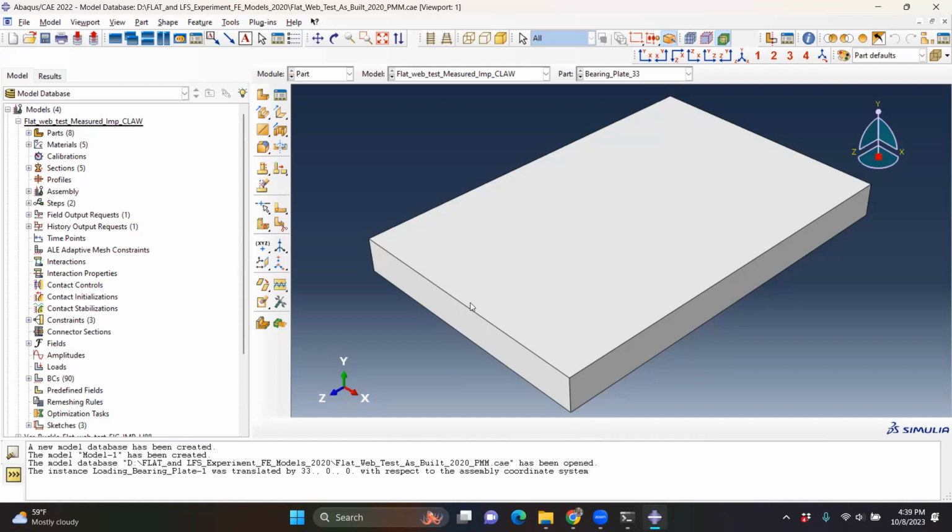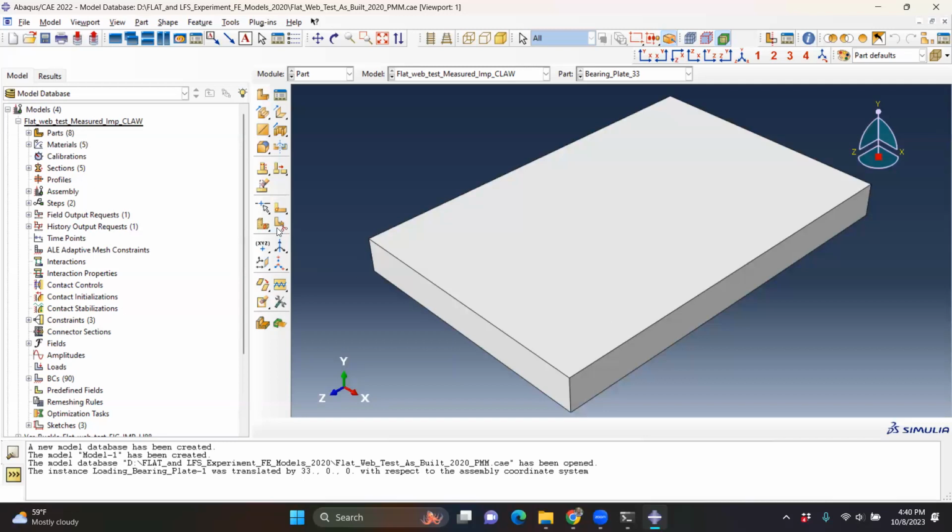Since this is a loading bearing plate, I want to partition it exactly in the small area where I'm going to apply my pressure load. You can go back to the previous video to see how you partition shell elements, and it's the same concept when you're partitioning solid elements.